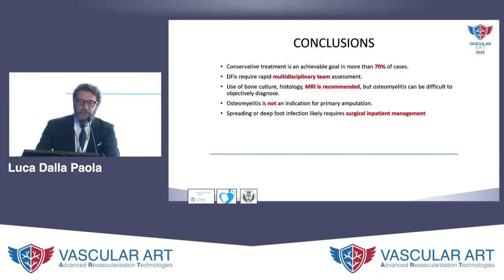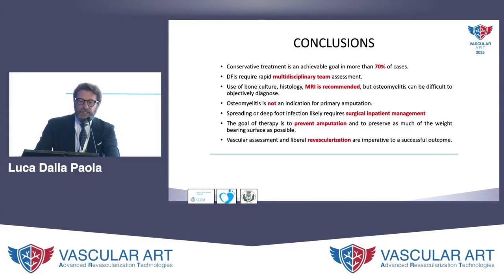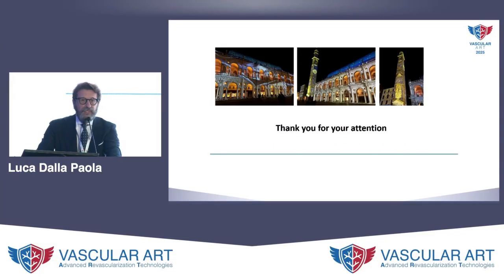Spreading of deep infection likely requires surgical inpatient management. The goal of therapy is to prevent amputation and to preserve as much of the weight-bearing surface as possible. Vascular assessment and liberal revascularization are imperative to a successful outcome, but should be postponed until after the control of the infection. Thank you very much for your attention.